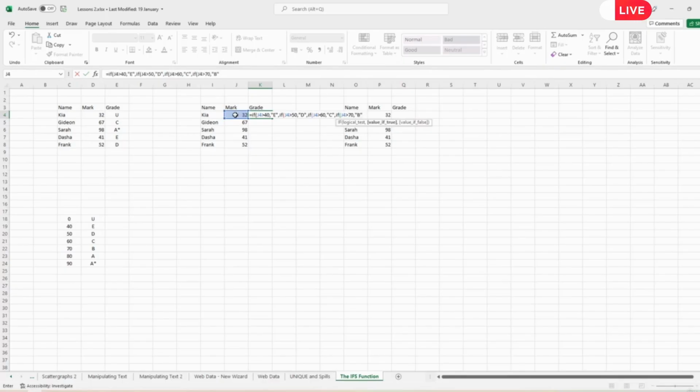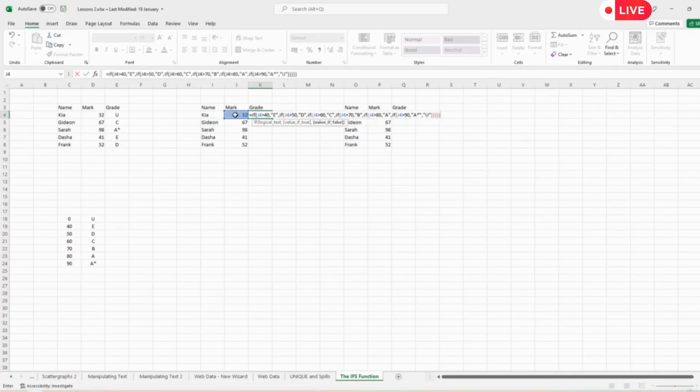So in speech marks B, then if this cell is greater than the next one, which is 80, then put A. Otherwise, IF, open brackets, this cell is greater than 90, then put A star. Otherwise, put U.